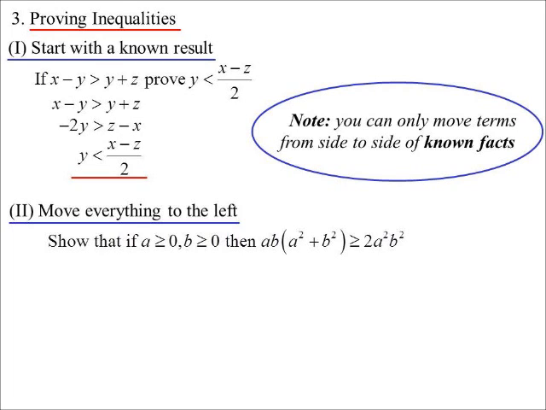I'll tell you what, instead of proving that, I'm going to just move everything to the left. And I'm just starting with this algebraic statement, and I'm going to prove this is always positive. Because if I can show this is always greater than or equal to 0, that then becomes a known fact. I can move the term over and get what we want. So all right, here's this. It's just an algebraic expression. I'm going to show it's always positive.